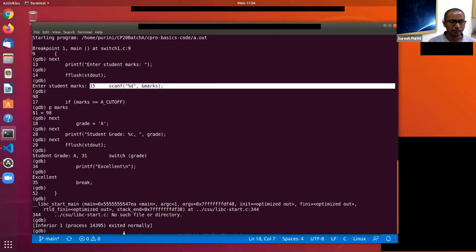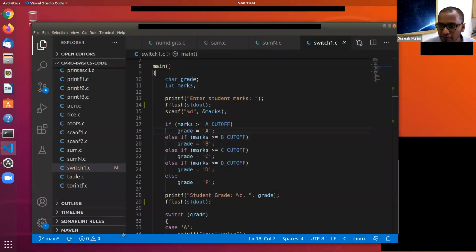That's all. That is how you can use GDB. How many of you kind of understood what's going on in GDB? You can see that there are some commands. You just have to use those commands and learn how to use them.